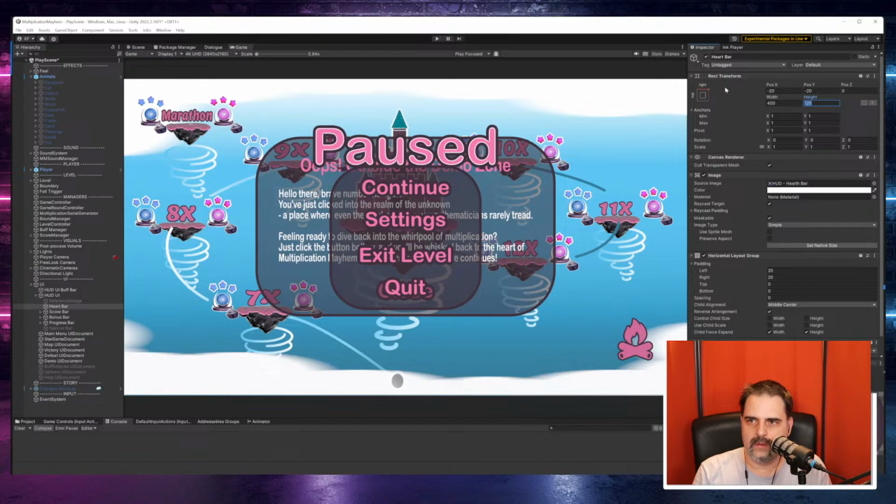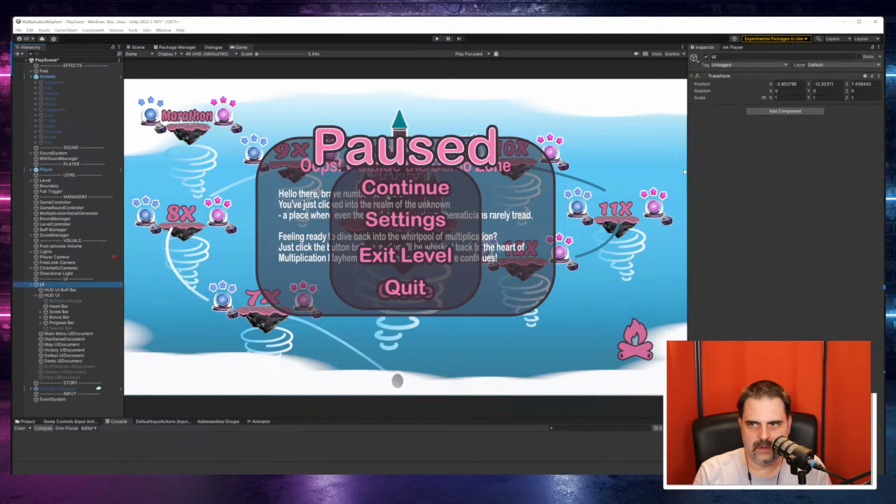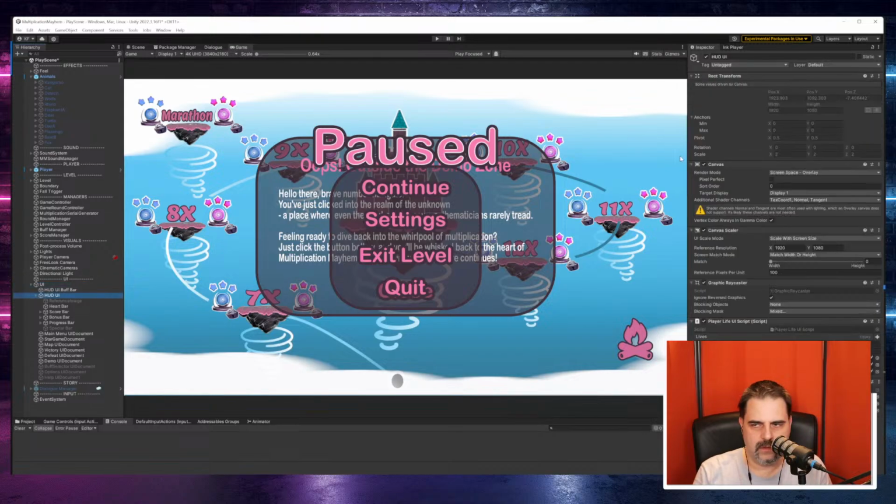So I will double check why this could happen. It's probably some kind of canvas settings on there. Scale with screen size. So the HUD itself is doing that. It should.